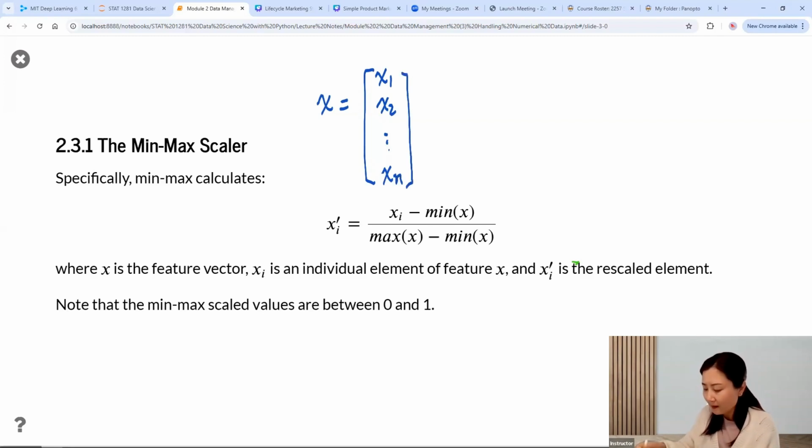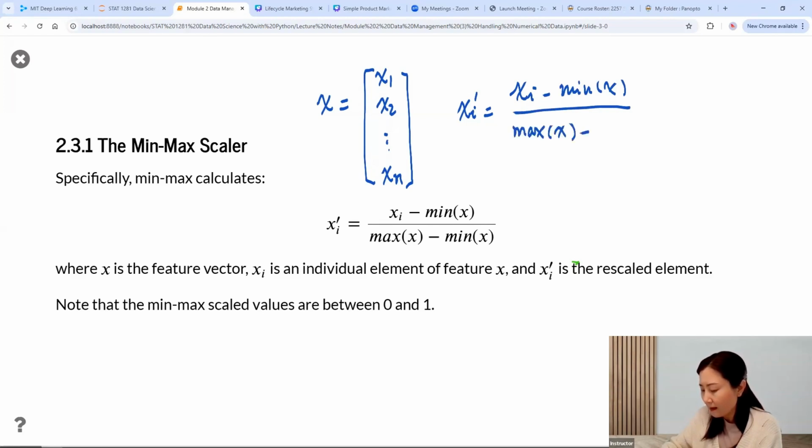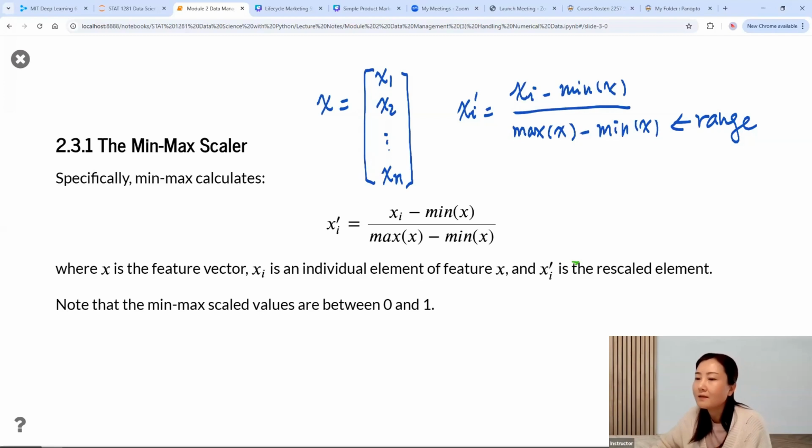To min-max scale any observation in this vector, xi prime, you subtract the min of it and divide by max minus min, basically the range of it.